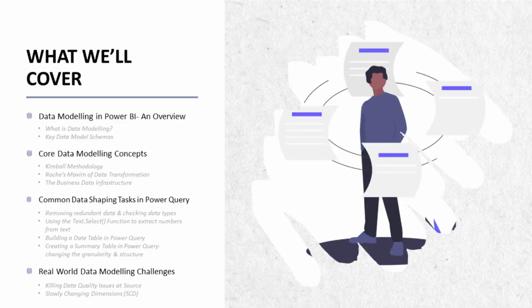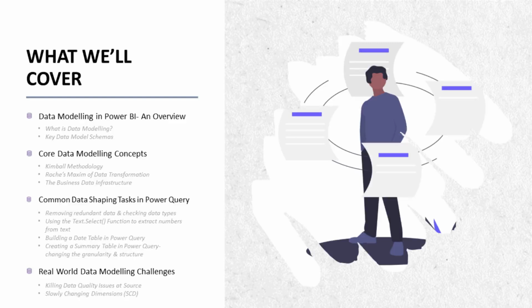Okay, so let's look at what we're going to cover in this session, data modeling in the real world. And there's a few different ways that we're going to attack this topic, so let's have a look. Naturally, when we start, we'll look at data modeling in Power BI, just an overview. So what that actually means if you've yet to work with this, and some of the key data models, schemas, and again, what they mean and how you can use those.